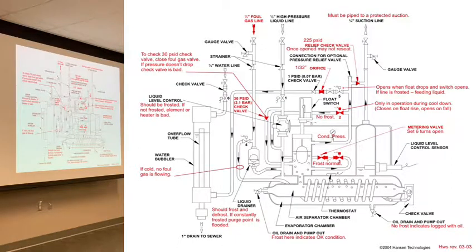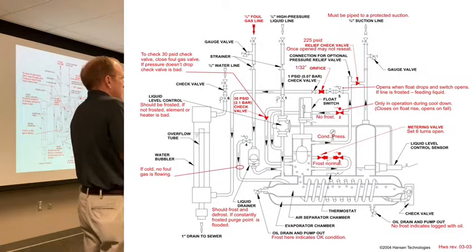This is a sheet that I developed inside of Hansen when I was a rookie, because I was getting purger calls from all over the country, the world actually. It's a little easier now because someone can take a picture of a purger and say, "Hey, this is what I'm seeing." But back then, and even still today, how do you know what's wrong with your purger? And you're on the call, you can't see what he sees, right?